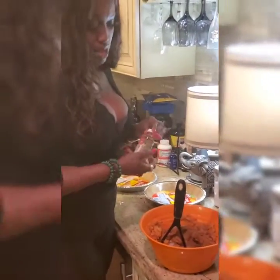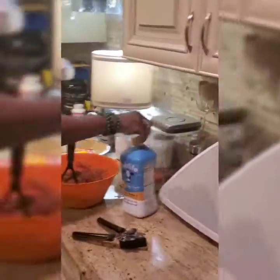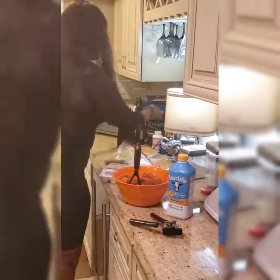Vanilla extract and flavor are different. Extract is a little stronger. So I'm only going to do a couple of pours, because I don't want to make it taste too bitter. So I'm going to put in my brown sugar. And I have my eggs and milk. This is the best milk, lactose free milk.